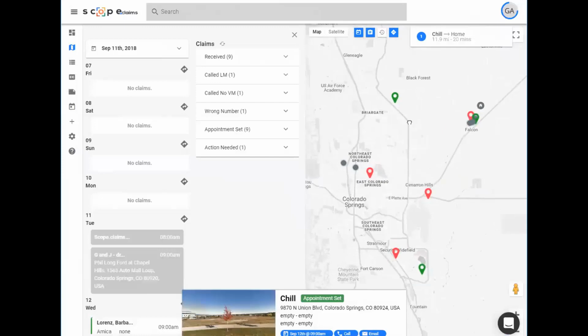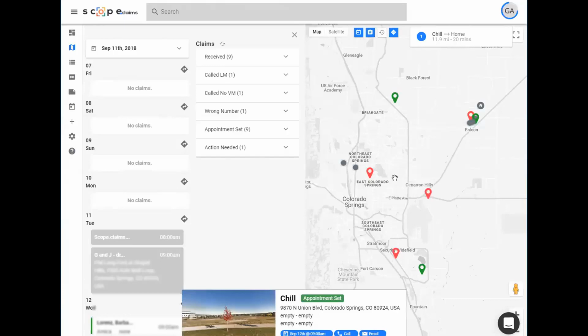Gate code is 9110 pound or 0911 pound, if you don't know that. Yeah, for this one, so you know. Probably shouldn't be telling people that. But yeah, for Mr. Chill here. Mr. Chill, that's his gate code.